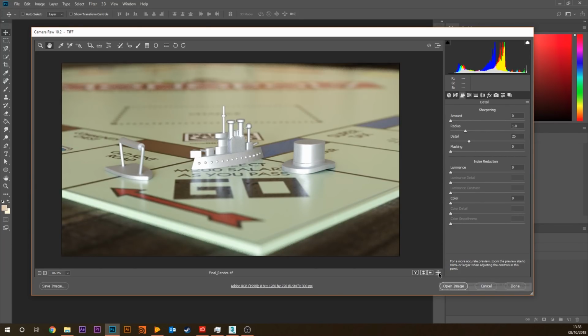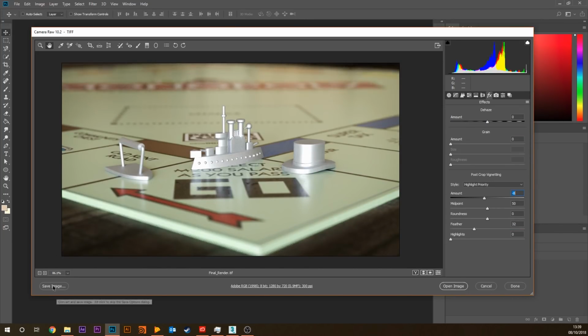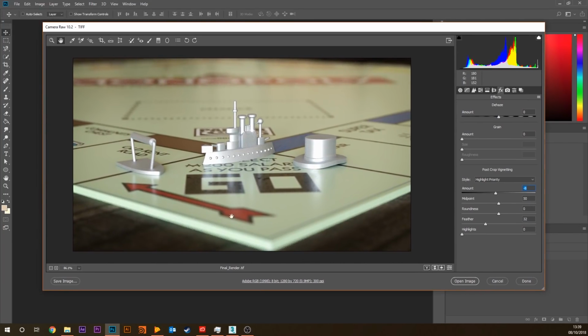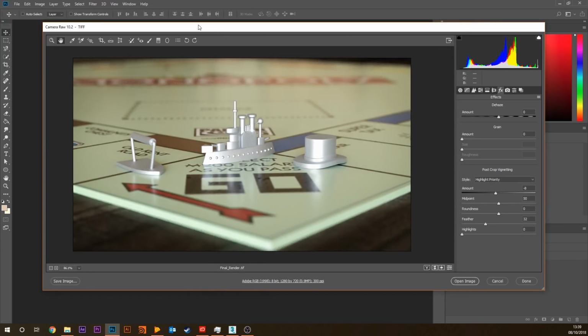Before and after here. Just taking a little bit extra. Or I can click Done, or I can click Save Image. We're just going to do it from here. We're not going to do anything else to this. I'm just going to click Save Image. And I'll get some options. Same location. And I'll choose the type, JPEG. Yeah, JPEG, full size. All fine. Just click Save. And now I'll save a JPEG of that, which will be much smaller.